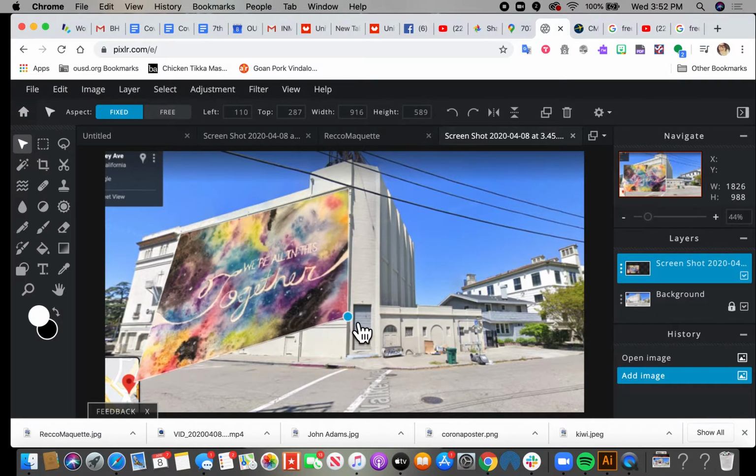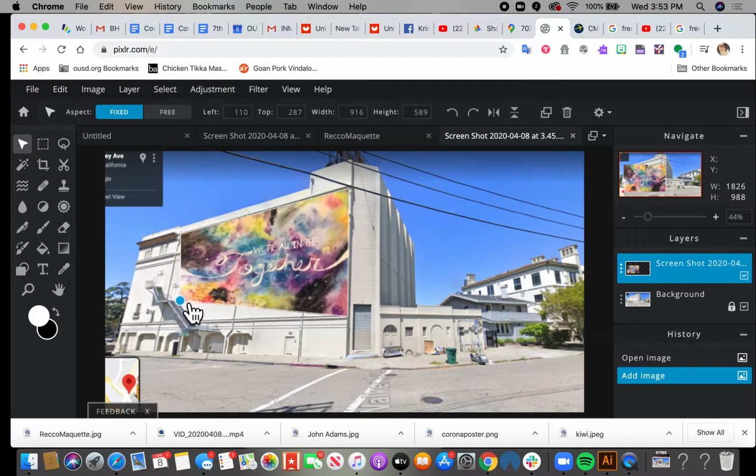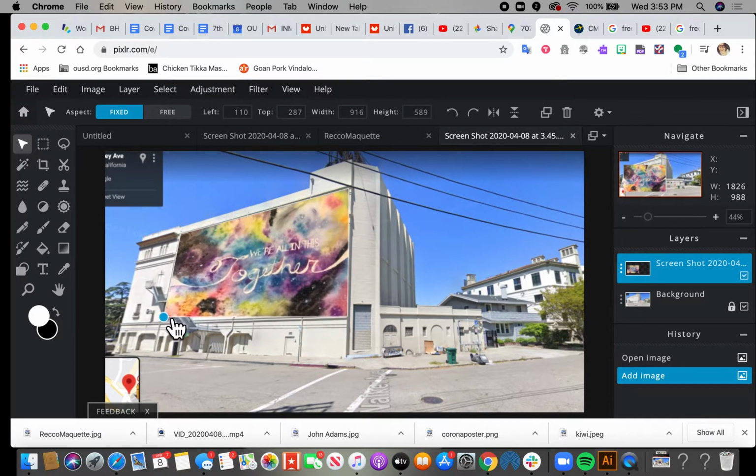Think about any architectural features on the wall that you might have to contend with. See, this has some stairs, so I'm going to have to deal with those stairs in a second. Okay, so now it kind of looks like you could believe that that was painted on that wall, right? Mess with it a little bit more. Okay, so that looks like something that could actually exist.